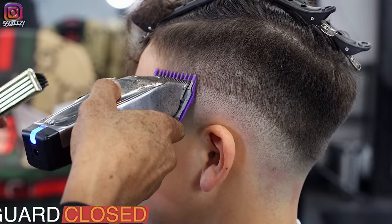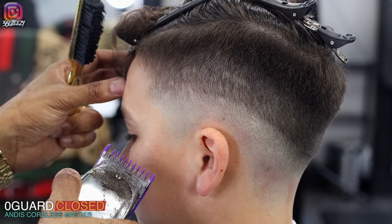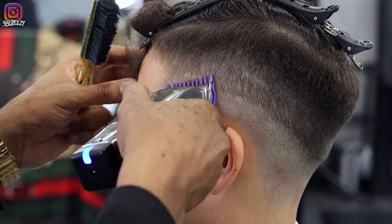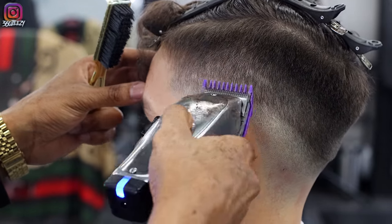With a zero guard close and a flick out motion, flick out that middle line. And remember, if you need to adjust your lever as you go up, do so. That way you won't create another guideline and force your fade to go up even higher.